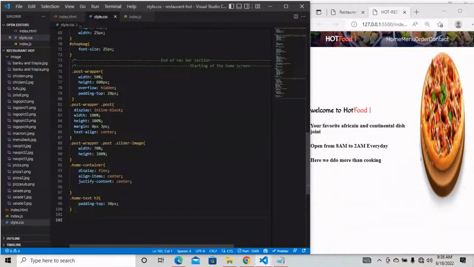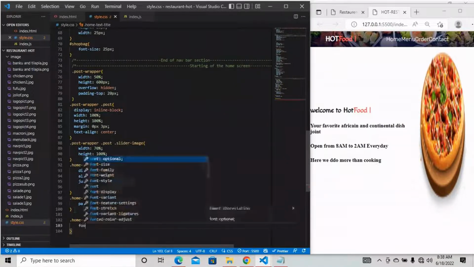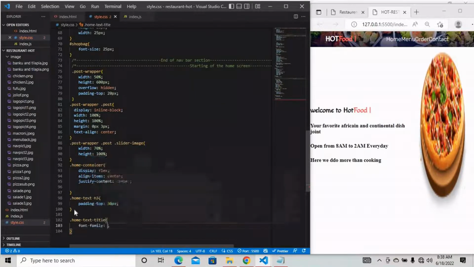We can also work on the home text titles. So we give a font family to it, just a font family, which will be Josefin.